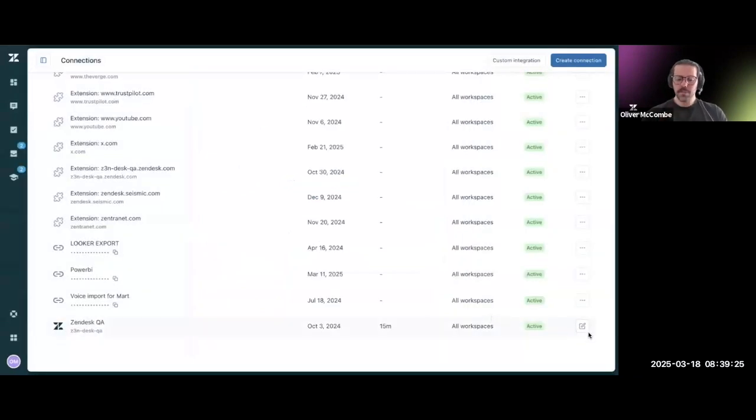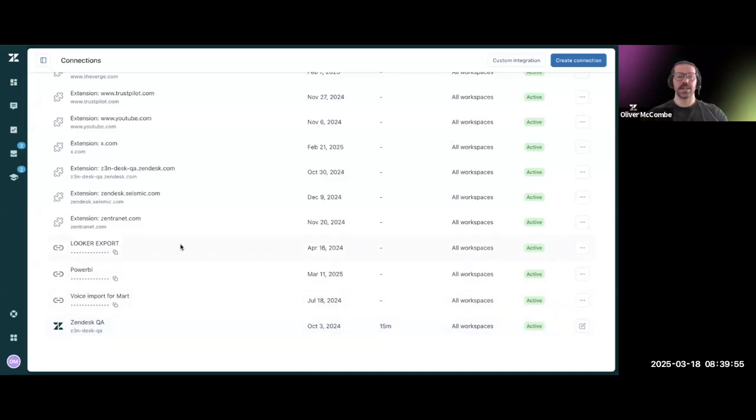Please note that throughout Zendesk QA, when you do make changes, they happen from the moment the change is effected. So if you activate a new filter, turn on a new scorecard feature, and you look at a ticket from last week and you can't see the change happening, please don't panic. That is perfectly normal. It's going to happen from the moment that you make the change. So it's all the tickets that come in afterwards where we'll see that filtering or that QA impacted.